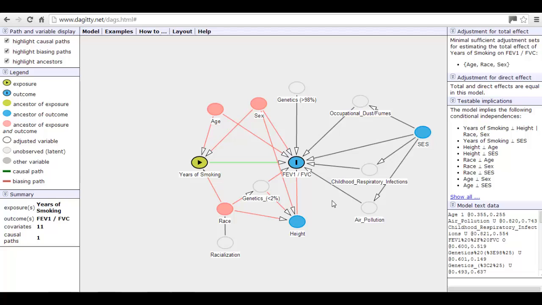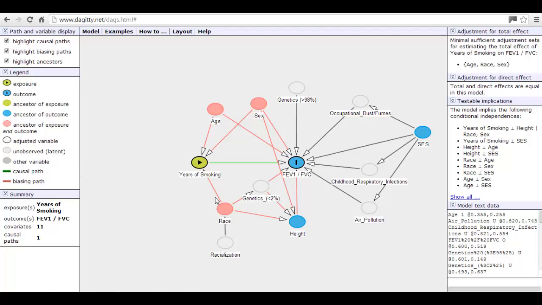Now, here's another thing that you need to think about. I've put this variable SES in here, and so I need to think about whether this variable shows up anywhere in the causal pathways between other variables in my DAG. I'm reminded that when I talked about how race is a cause of years of smoking, I had this idea that it was going through a link of socioeconomic status.